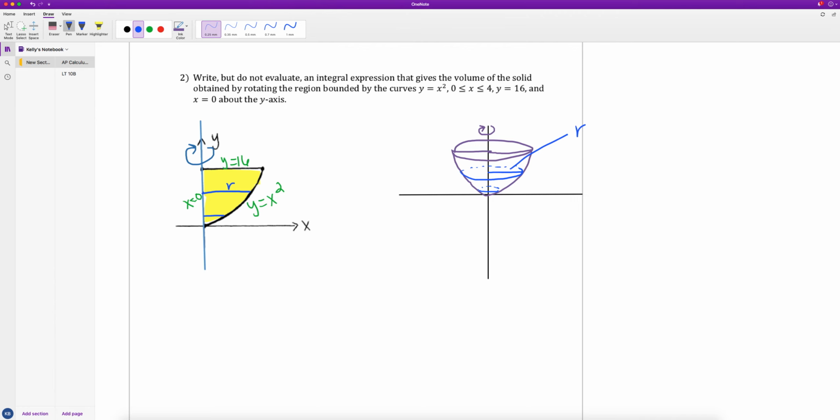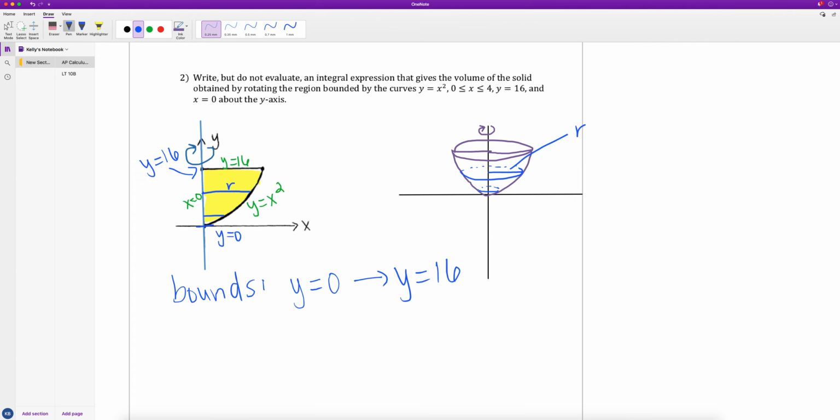Now what's happening is instead of stacking them on their sides like we did in the prior one, like you stack a loaf of bread, these are stacking one on top of each other, kind of like a stack of pancakes. So these are stacking all the way from down here, which is actually y equals 0. They're stacking all on top of each other all the way until they get to the top curve here, which is y equals 16. That actually tells me what my bounds are. So in this case, my bounds are actually y values. So they're going from y equals 0 all the way up, stacking on top of each other till we hit y equals 16. So we're stacking these vertically, kind of like a stack of pancakes.